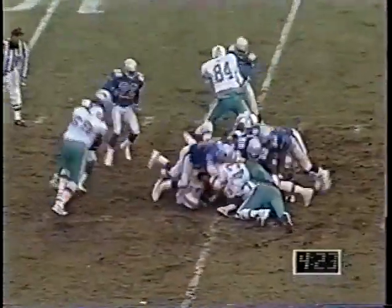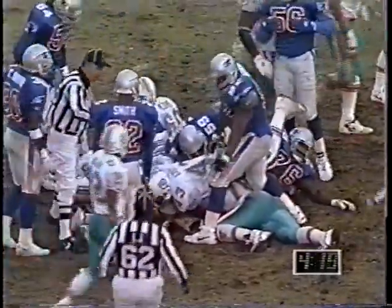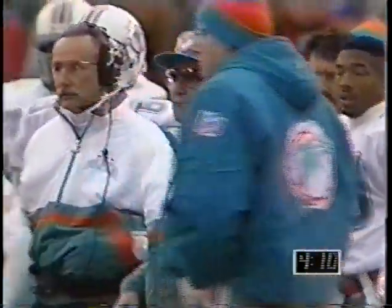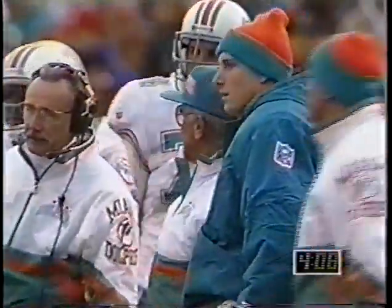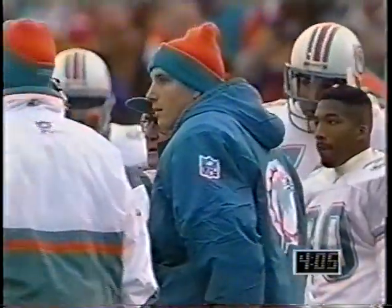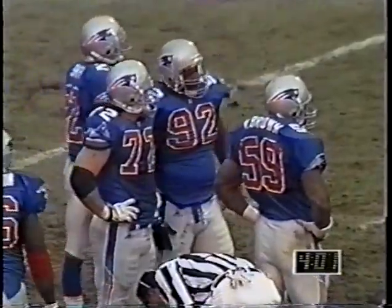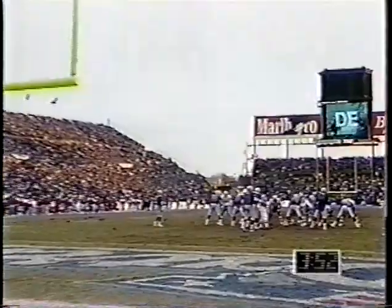Here's a handoff. Terry Kirby runs the ball, gets close to the 15-yard line on a 2nd and 2 play. He'll be about a foot short of a first down. Vincent Brown, the tackler. Well, the Patriots will test Terry Kirby. They'll test his blocking ability with some blitzes. And the thing about Terry, you know, he's got the kind of skills where you give him a little angle and it's a touchdown. And he's got the skills now.